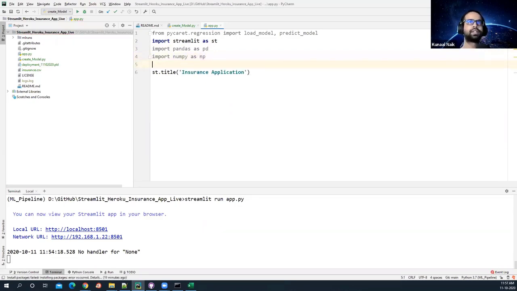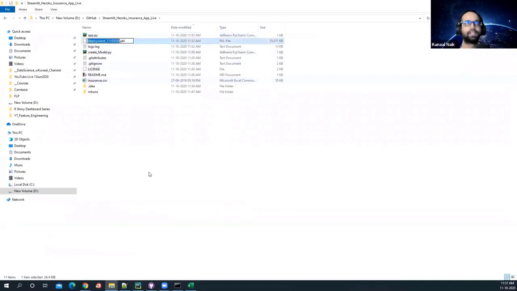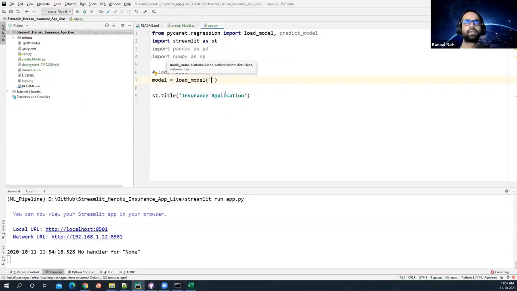So all of these libraries, and then first we'll begin by loading the model. We're going to say model is equal to load_model, and then the model's name we're going to give here, right? So the model name that we have is this, and I'm just going to go here and paste it. We don't need to give the extension here, but we load the model, and that's sufficient for us, right?